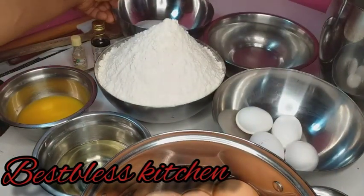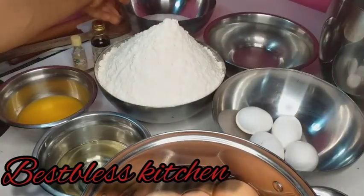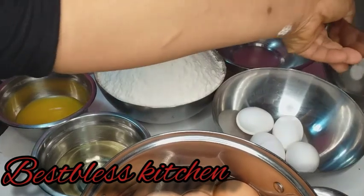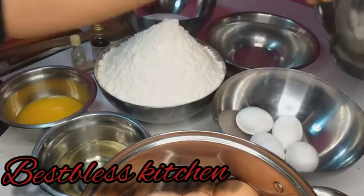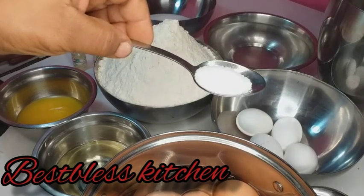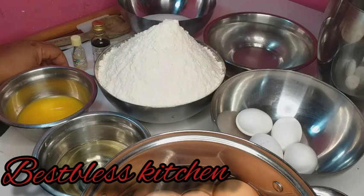I'm going to use sugar, of course. This is my sugar. I'm going to use water. I don't want to lift it up so it won't drop in my ingredients. Okay, I'm going to use a bowl with nothing inside. So if you want, you can add salt. I'm adding salt to dilute my sugar. I don't want it to be too sugary.